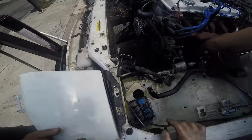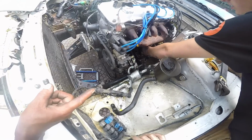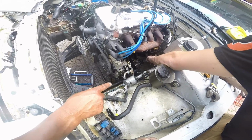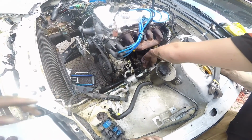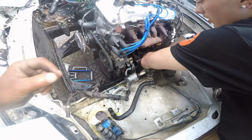It's a nipple all the way to here. This is the flange right here. Look, the rubber hose. If you take that clamp off, how far is that piece out? No, it's all the way to here.